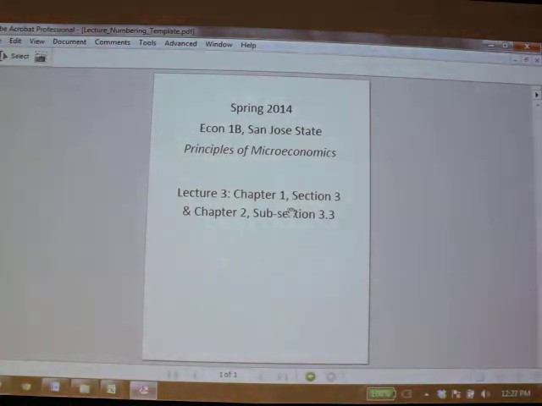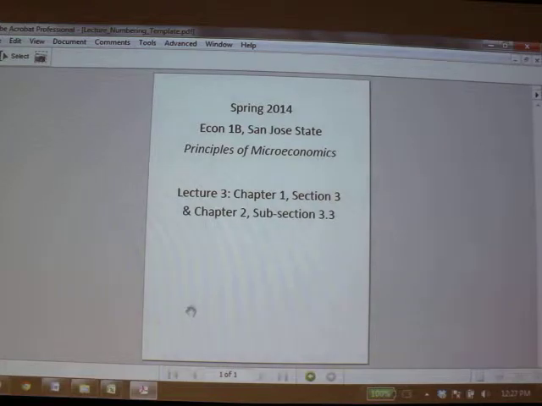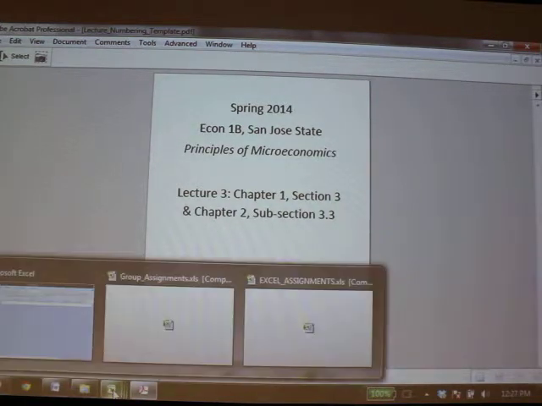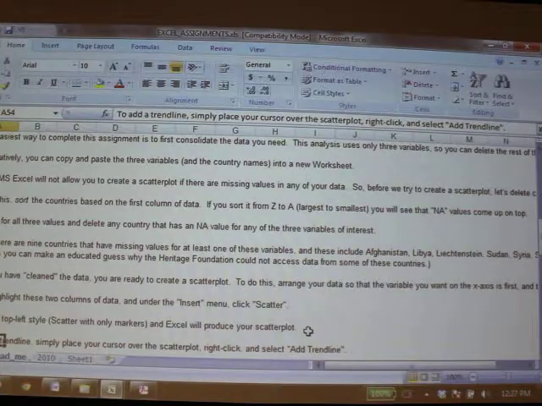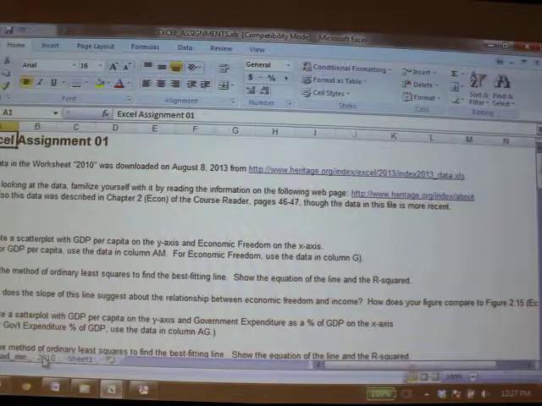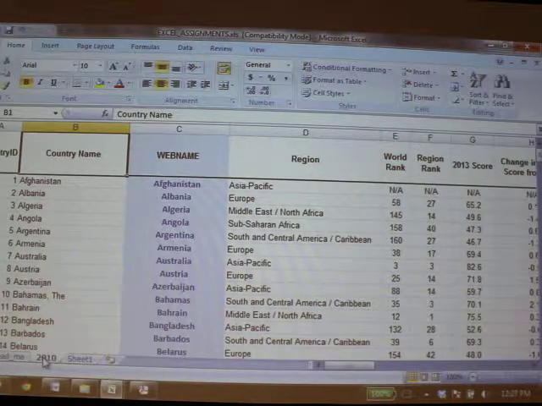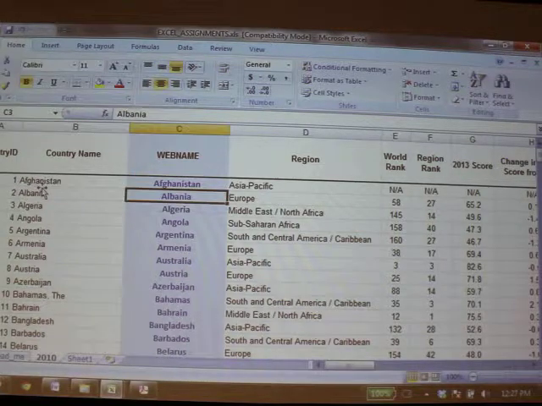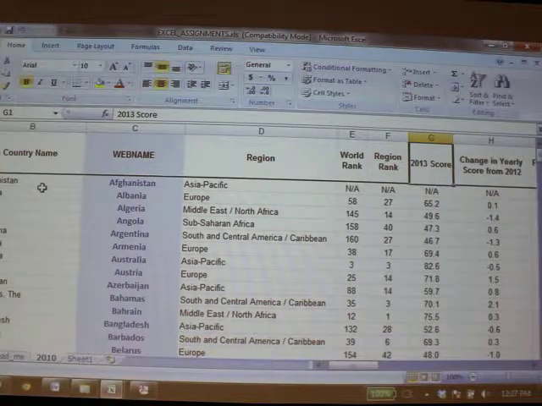All right, so I will quickly relate this chapter 2, section 3 to your Excel assignment. So this is the Excel document. When you download this data and open up this worksheet, you will see that for every country we have the 2013 score.